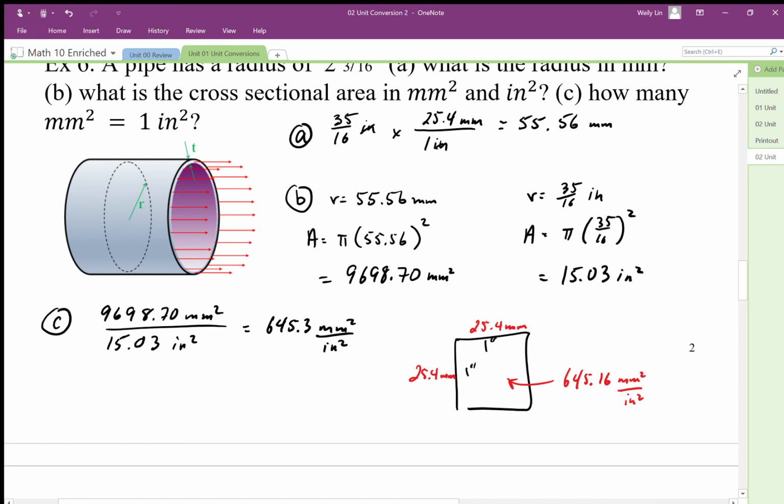Okay, so now this is millimeters squared for 1 inch squared. Okay, and I'll do that inch squared in black because I kind of described that original square with inches. And that's a square inch. The error is going to be in the rounding, but that's essentially how we can do it from two different perspectives. So there's one here, and this is a different way to look at the same problem. We can use this ratio, or we can just draw 1 square inch and do it that way.